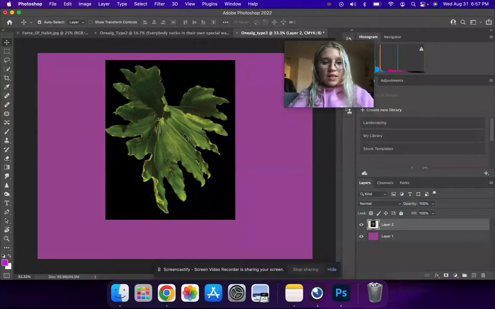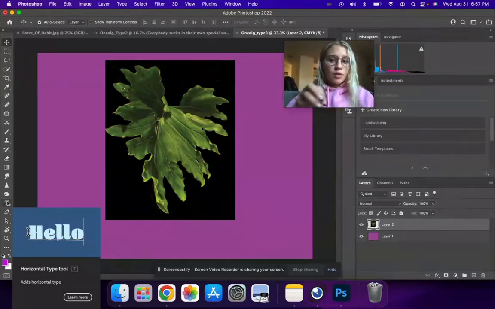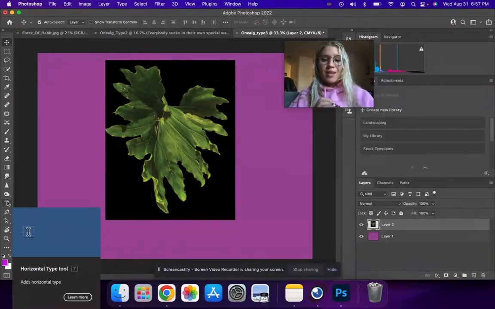Following the resize of the image, I am going to be able to actually start putting type on the image. Remember, when you are putting type on the image, whether it's on a separate canvas or on the actual photo itself, I really want you guys to be careful to make sure that you're putting it in its negative space. We do not want to put things in busy areas because then it's hard to read.